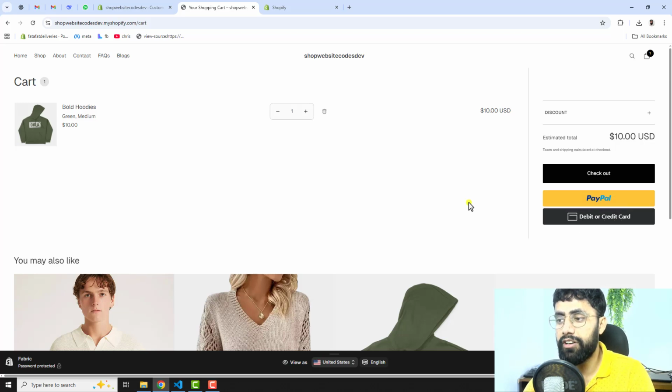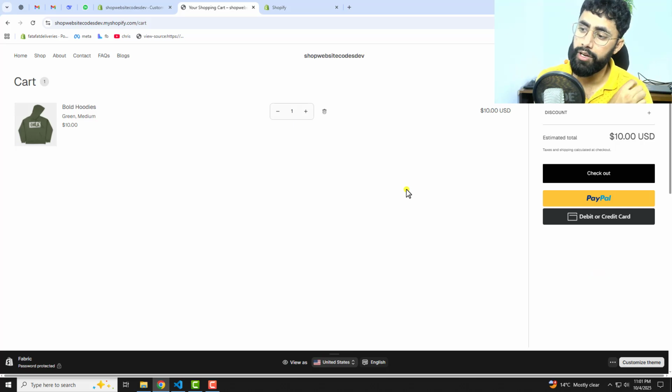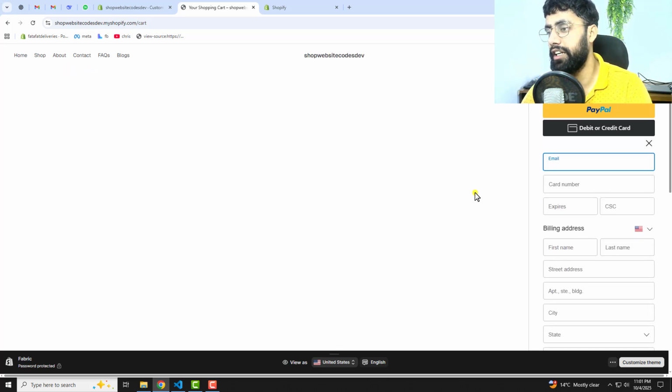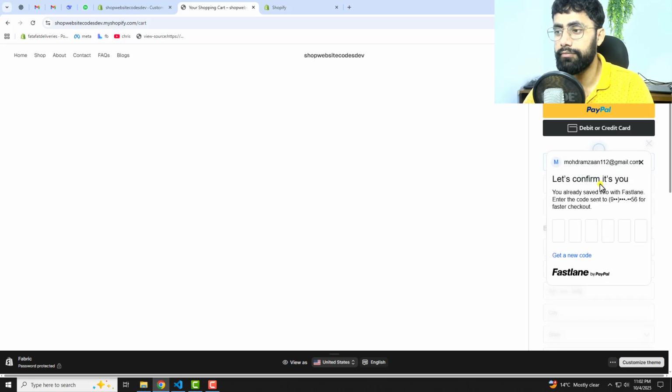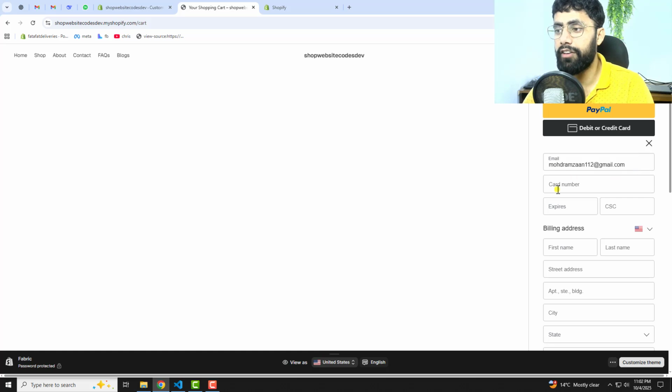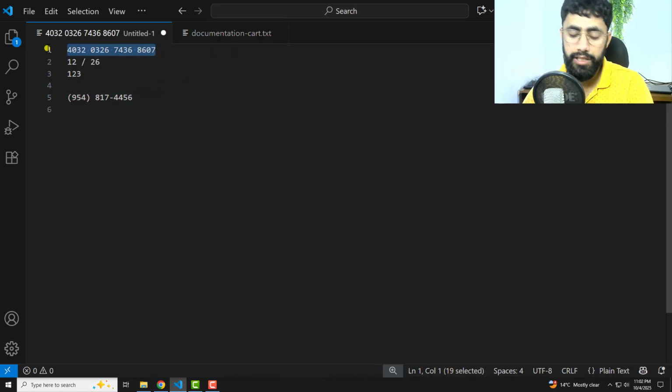So click on the debit or credit card button, and this will open a form with the details which we need to fill. So firstly you need to add the email ID, then after you need to add the card number and other things. So let me open this and let me copy my card details.